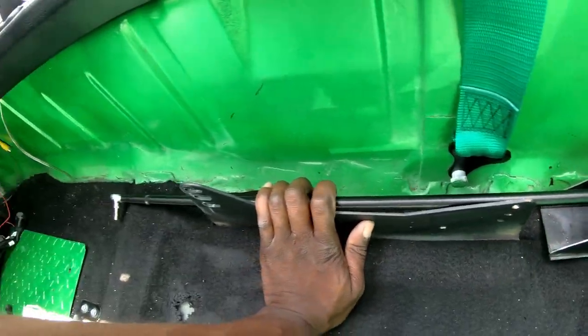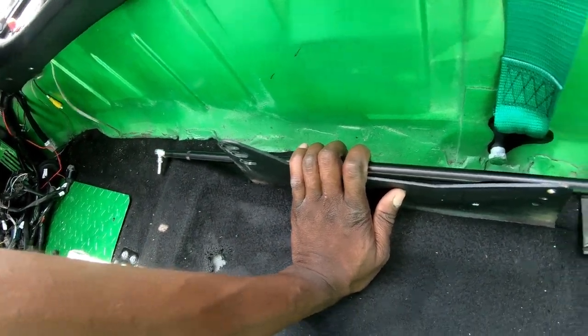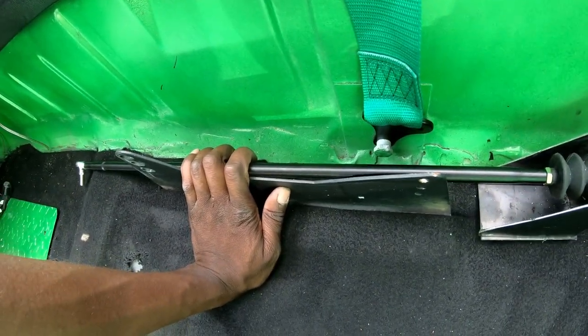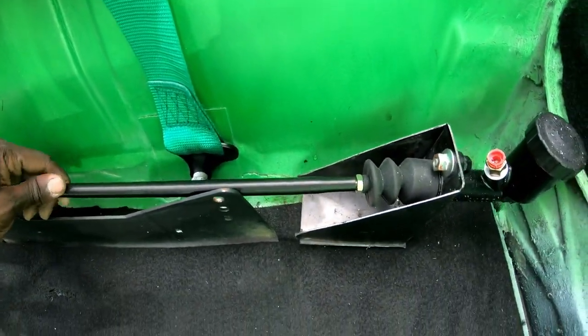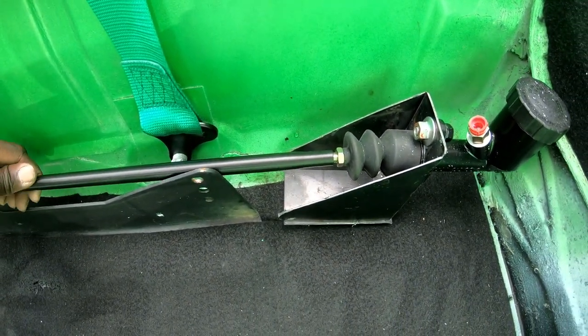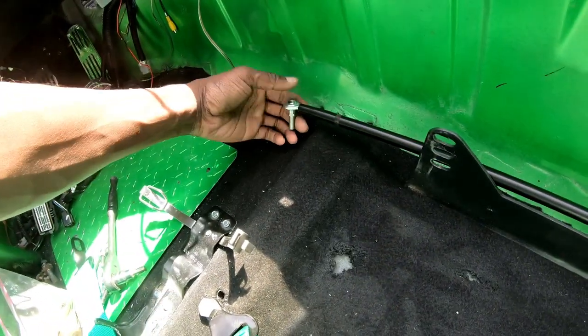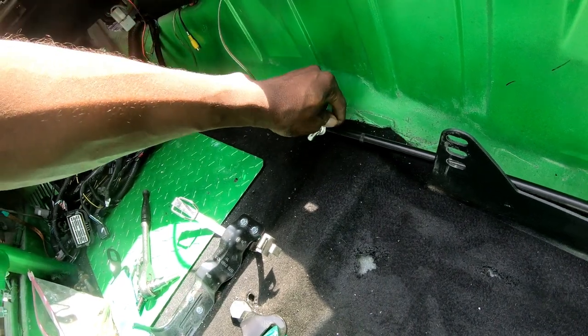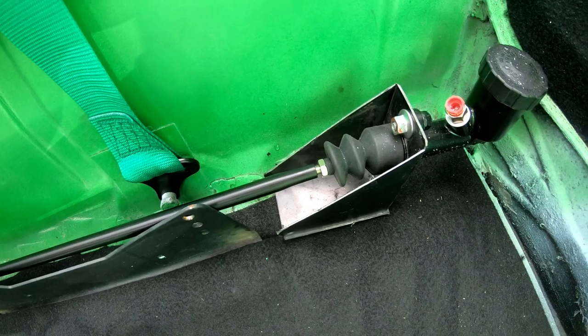Yeah, overall this is really good. Actually really, really good. I'll probably make it a little bit longer, so that if there's a little bit of slack, I can easily tighten it up and loosen it up. So I might just unscrew it out a couple threads, vice versa on this side, just to the left. But yeah, so this will be cool.